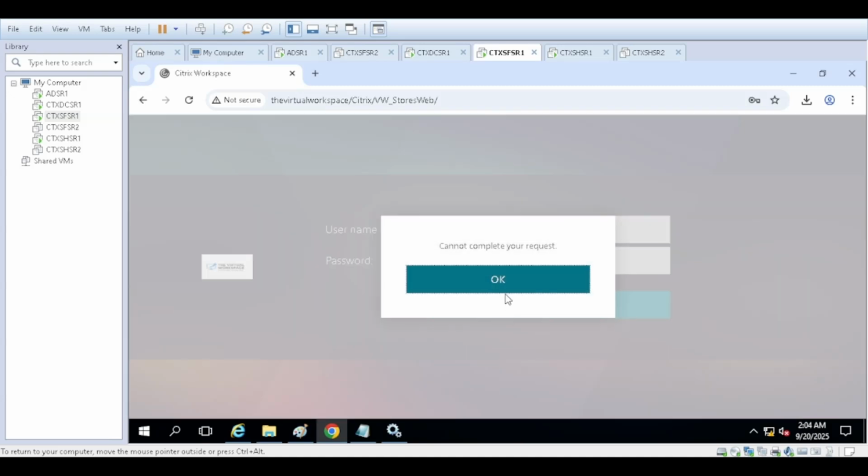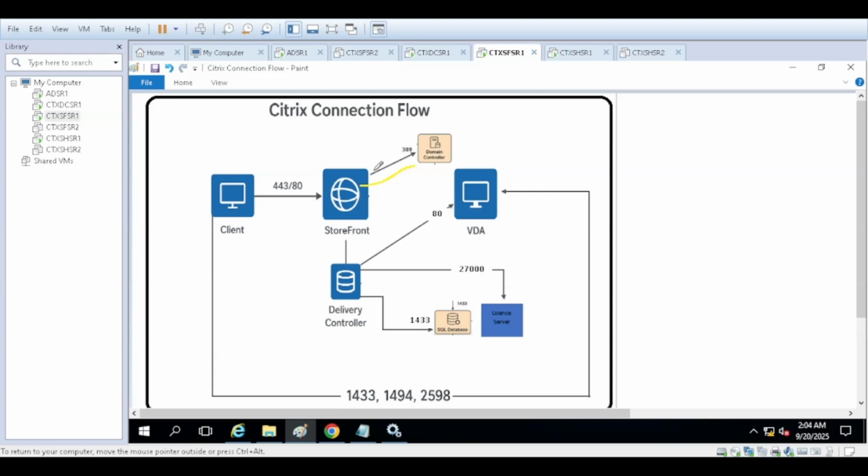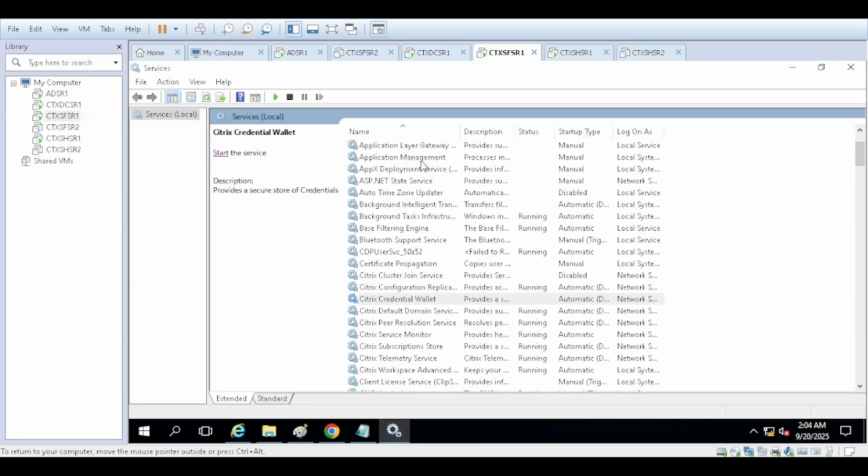So if you're getting this type of error, that means there is some issue at this level, the communication between the StoreFront server and the domain controller has failed. These two components are at the authentication level, so you need to verify these two components. First go to the StoreFront server and check that all services are up and running. Now this service is stopped, and this service is responsible for authenticating the user.